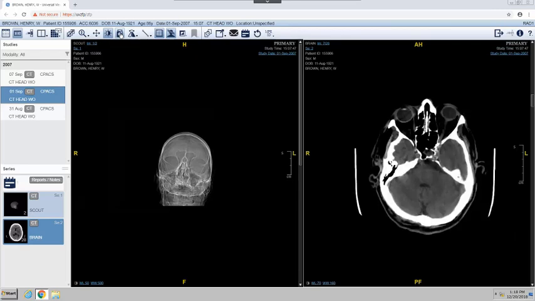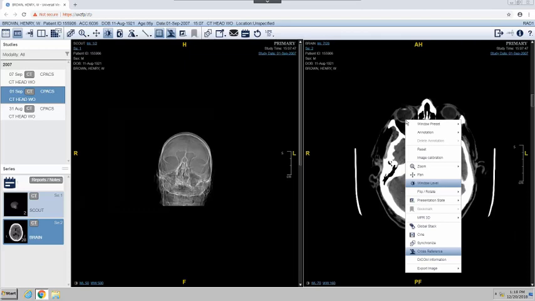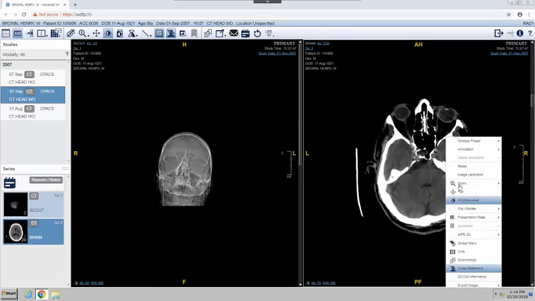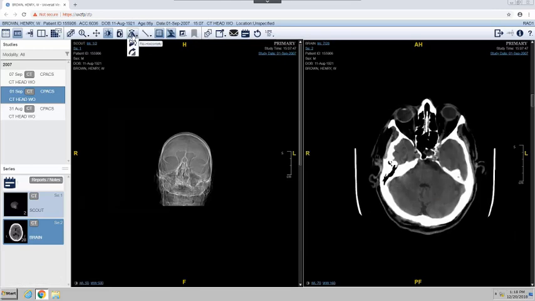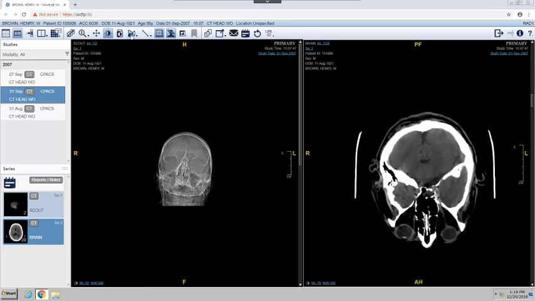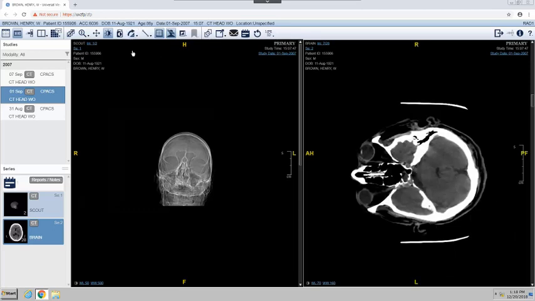Rotating and flipping images can be done through the toolbar or Series menu, and options include 90 as well as 180-degree movements. Annotations and measurements can be accessed either through the drop-down on the toolbar, or through the right-click Series menu under the Annotation option.